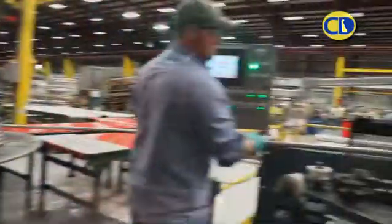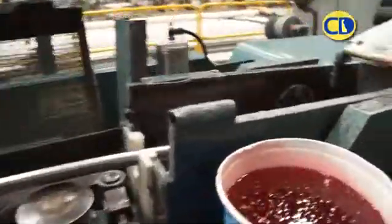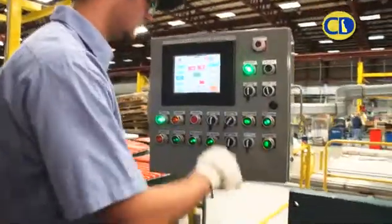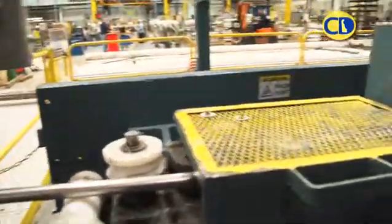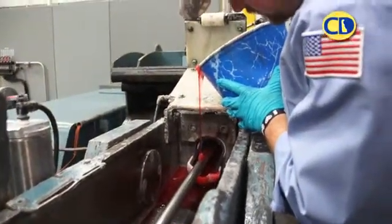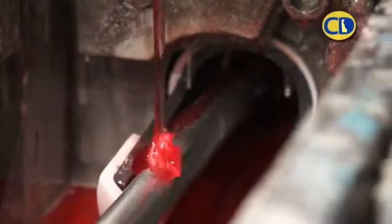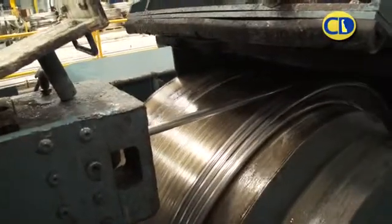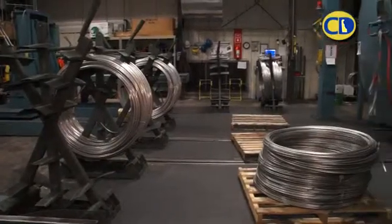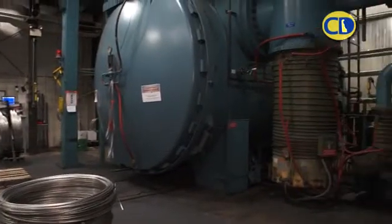In the process of doing that, we use lubrication. You must use lubrication when you are drawing or working steel, or else it would heat up to the point of destruction — whether it be the tools or the material itself. Once you have that lubrication, it must come off. So there are cleaning processes, and then we put it into an annealing furnace that takes it back up to 1900 to 2000 degrees F.